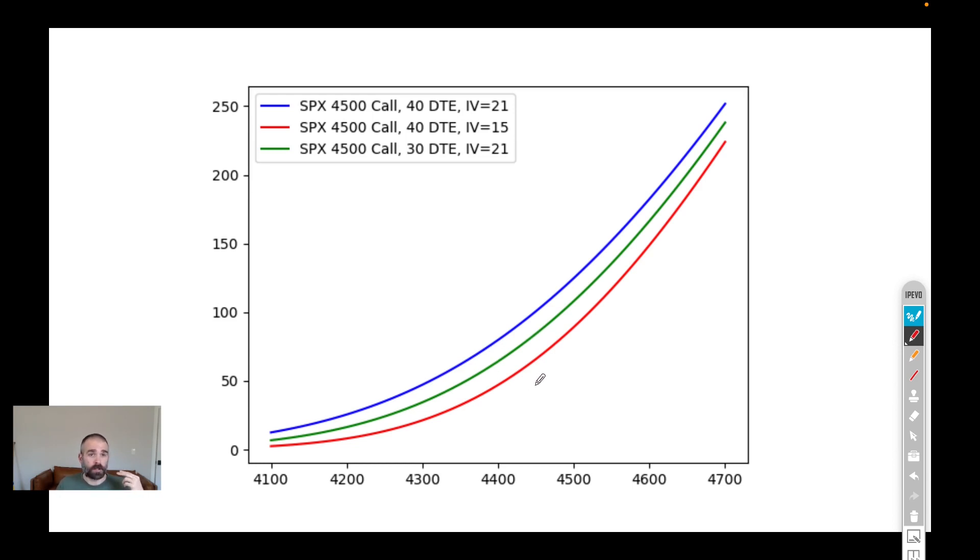And that is what the issue is with buying long calls in this position. Short put is an interesting method to get long the market, but not too many people want to be short volatility or short puts here because of the geopolitical tail risk. You just don't know what could happen over the weekend. I mean, anything is on the table. Long stock could be an interesting way to play. There's obviously a bunch of different ways that you could structure spreads to help offset the cost of that volatility decline. There are different ways you can structure trades around this to try to mitigate declining implied volatility if you own calls. But we just wanted to pass along this sort of base concept and highlight why there may be a deterrent here for a lot of people to want to put on those call positions.